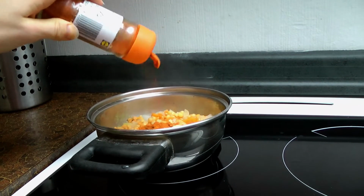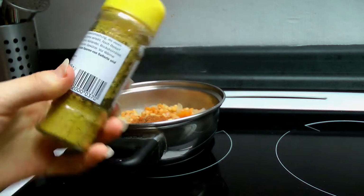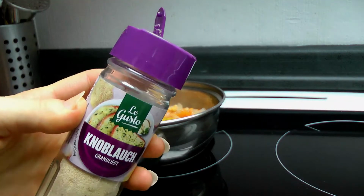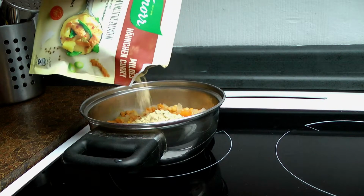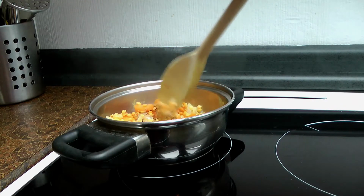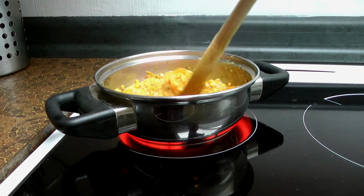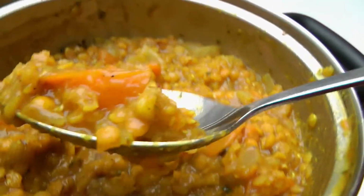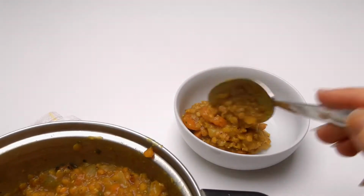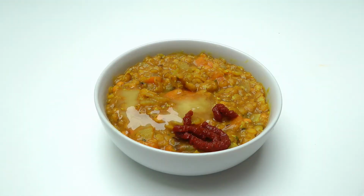I added in different condiments like curry powder, sweet and smoked paprika, garlic powder. And then also this spice mix. It is actually really helpful to sometimes just have spice mixes on hand. Most of them are meant to be for like meat dishes, but you can still use the mixture without any meat and substitute with like lentils and stuff to make it so extremely tasty.